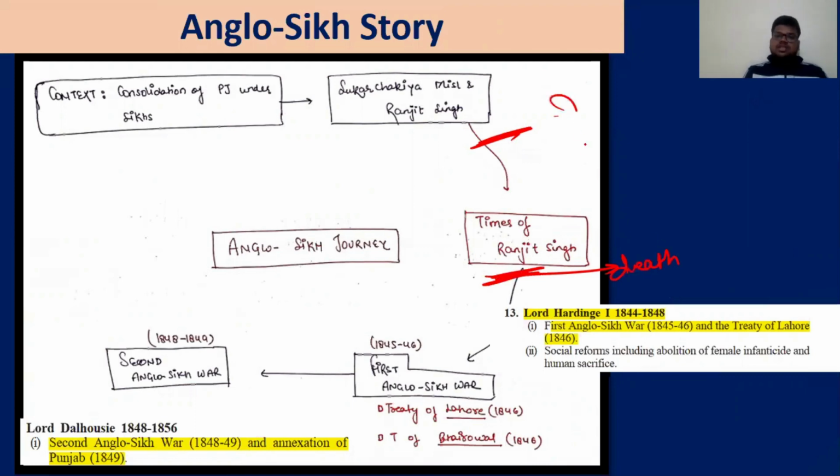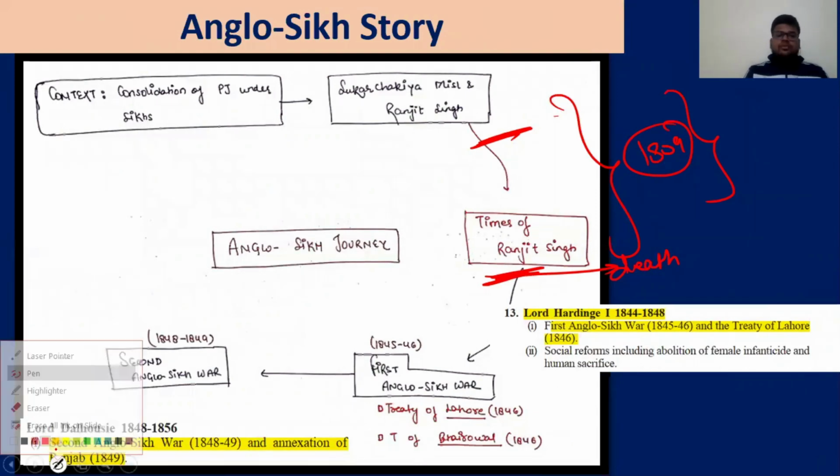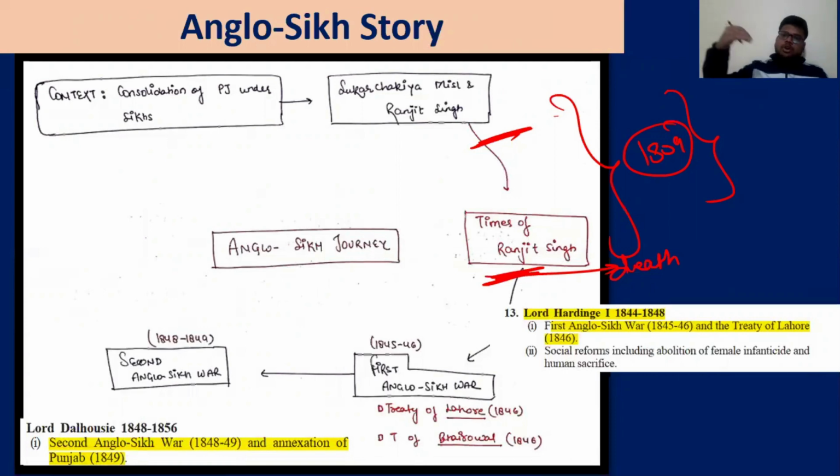Within the time of Ranjit Singh, we looked at the Treaty of Amritsar 1809. It was not a good treaty for Ranjit Singh because he was restricted to the boundary of the Satluj, but he expanded westwards and northwards. But when Ranjit Singh died, obviously there was a lot of chaos, turmoil and problems. Right? Then happened the First Anglo-Sikh War in the times of Lord Hardinge. So the Treaty of Lahore and the Treaty of Bhairawal were signed. Then again, the type of treaties which were done.